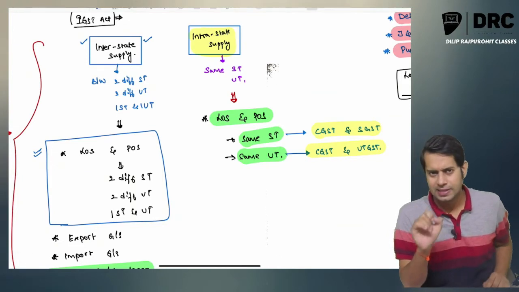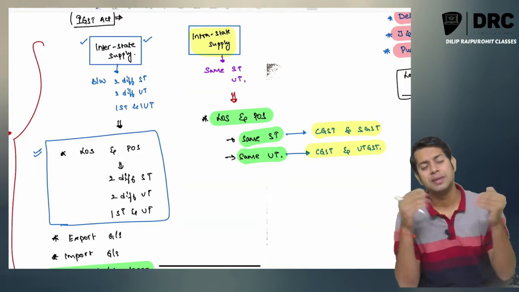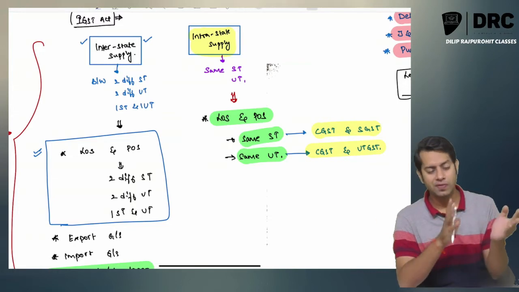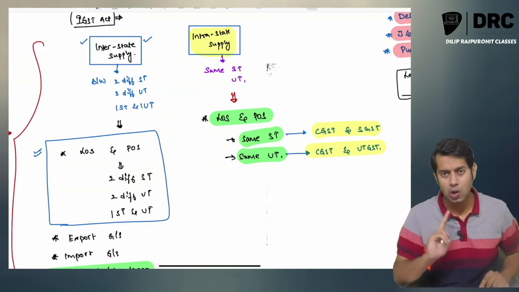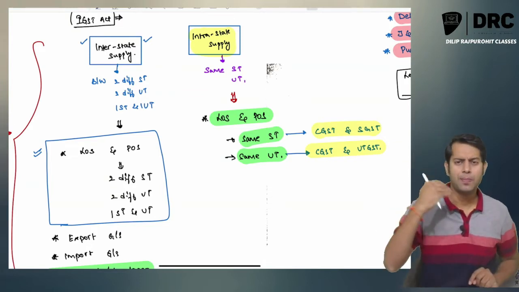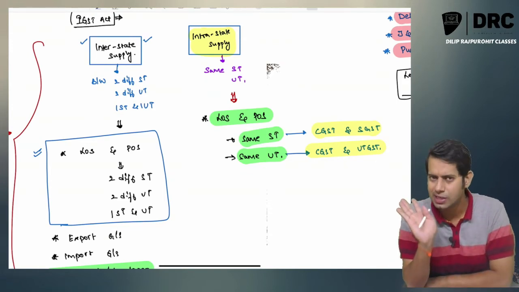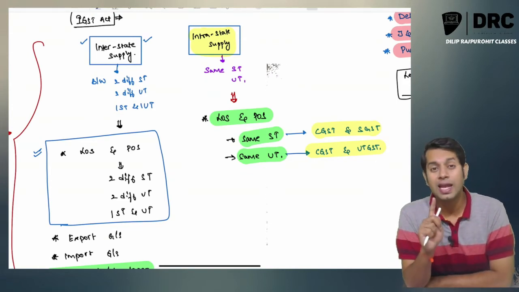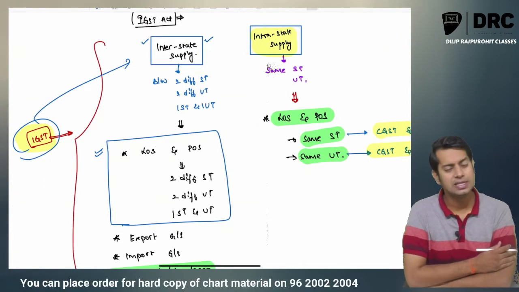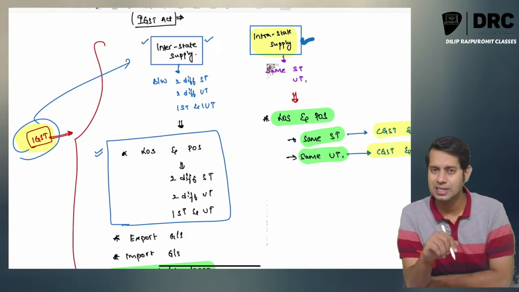There is something called interstate supply and there is something called intrastate supply. What is interstate supply? If the location of the supplier and the place of supply are in two different states or two different union territories, or from one state to a union territory, or it is a case of import of goods or services, or export of goods or services, or it is a supply made to an SEZ unit or SEZ developer. So whenever there is an interstate supply, the tax which you have to pay is IGST.